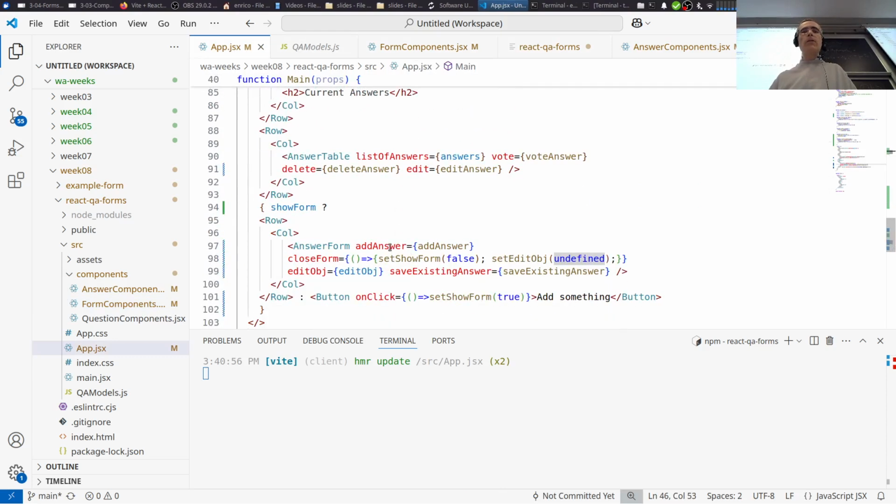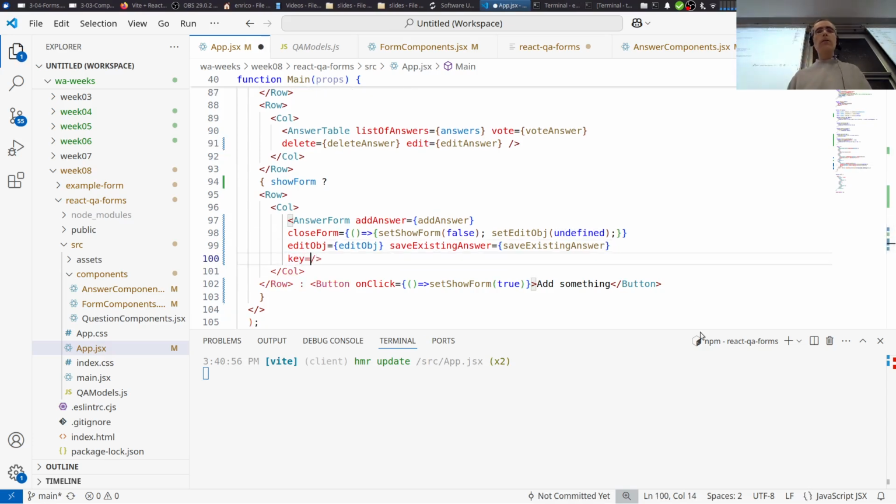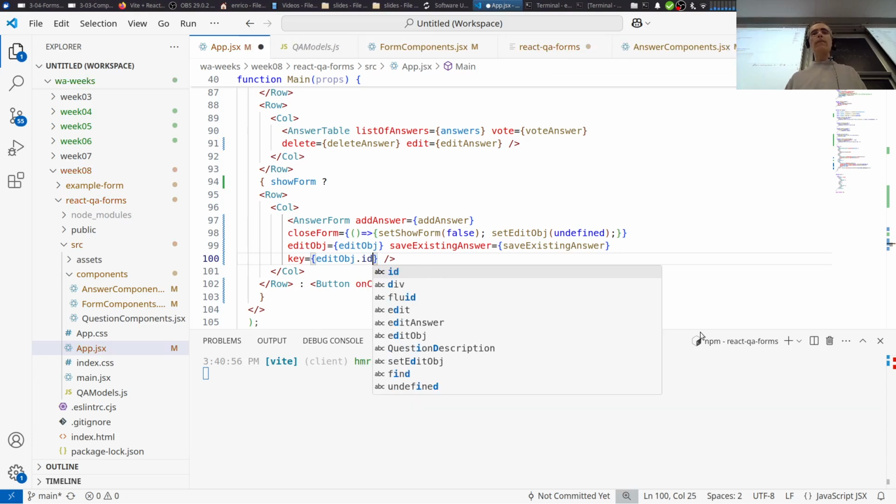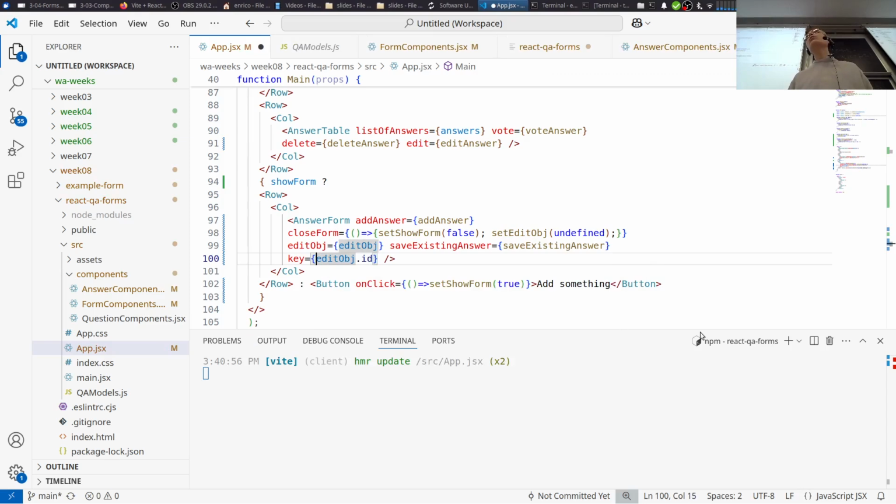So answer form, key equal to edit object ID. Actually, edit object is not always defined because it can be undefined, right? So we need to make sure it's defined.